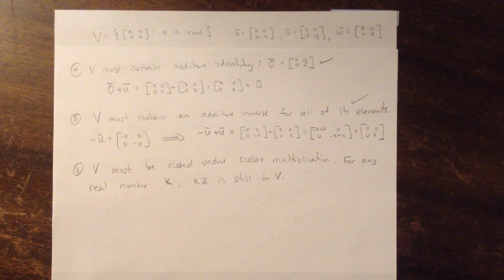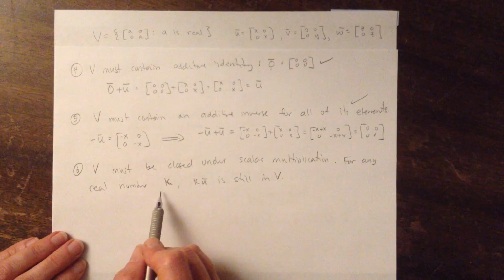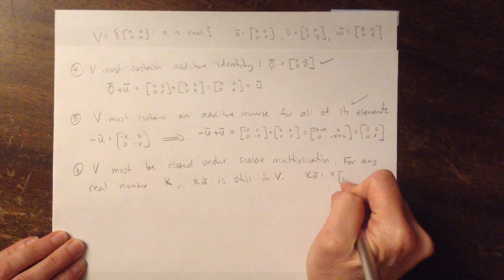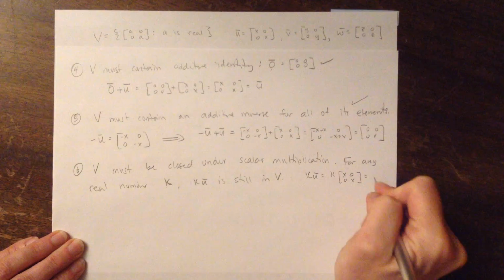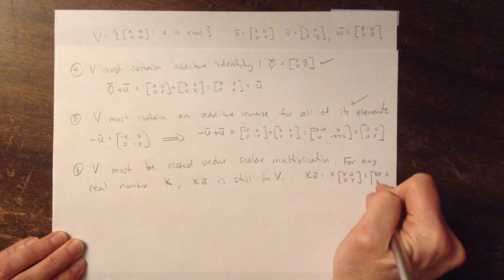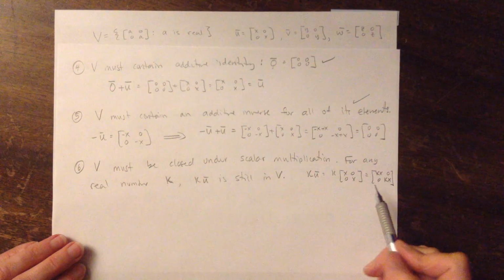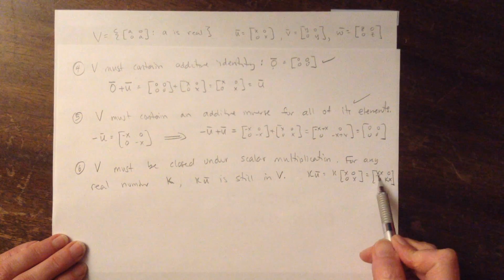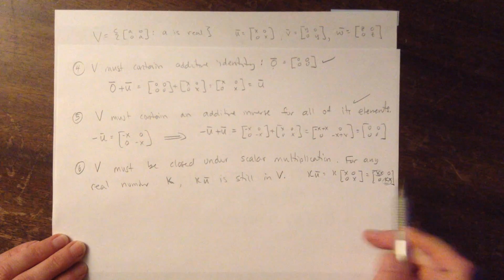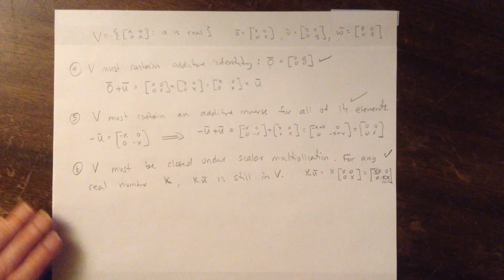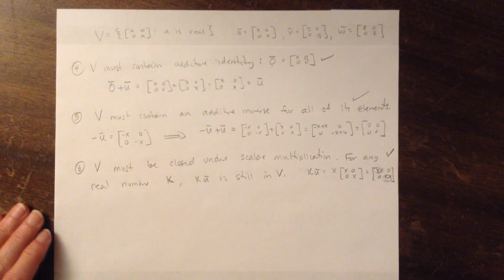So this is another closure axiom. So it has to be the case that scalar multiplication does not and cannot bump you out of V. And so we take a real number k and multiply it by u. That's going to be k times x, 0, 0, x, which is going to be kx, 0, 0, kx. My k's and my x's, I just realized, look a lot alike. So this is a kx, and this is a kx, and this is a real number, and this is a real number, and they're both the same. So this is inside of V, and we're all good here with the sixth axiom. So this set is closed under scalar multiplication.